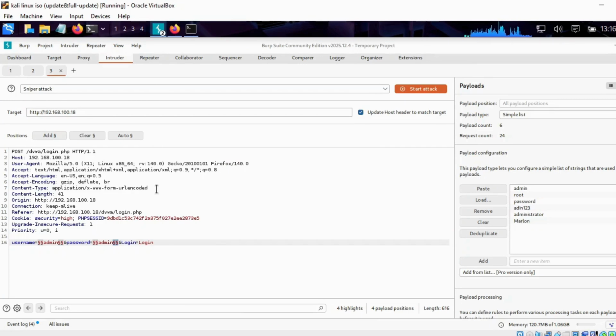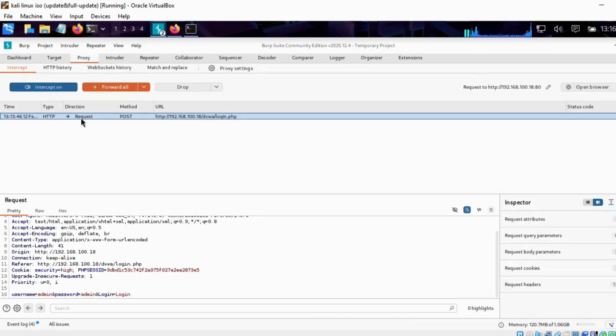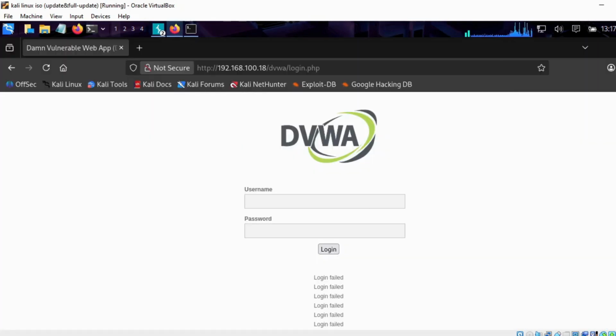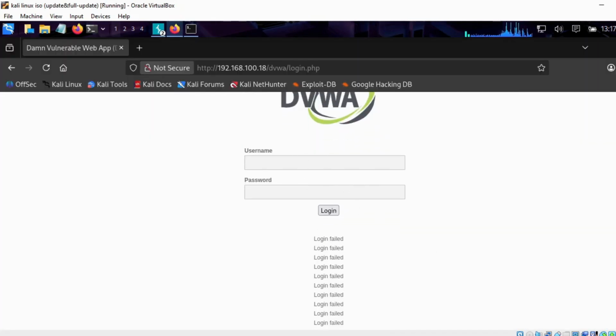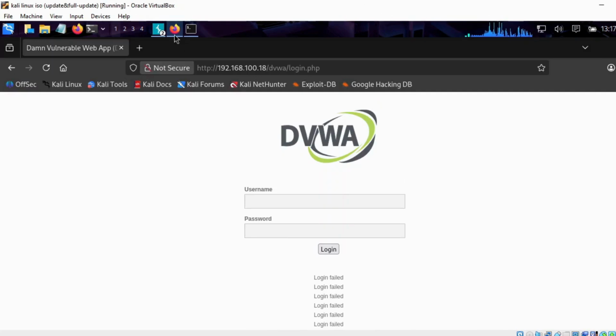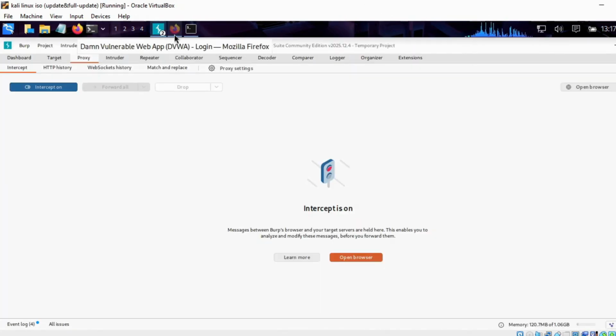But in the professional version it is obviously nicer. So you select positions and send payloads. Okay. So the community edition is slower but a powerful tool, right? You just saw it. And if you come over here to proxy and you send this, for example, and you go see the page, it will show you the differences, because that's what he did. He tried to log in with whatever parameters you gave him. Okay, I didn't let it finish, I think. Anyway, you got the point, right? So now, what it does, you can test password guessing, parameters, fuzzing, token testing, input validation. So intruder equals payload counter, brother.